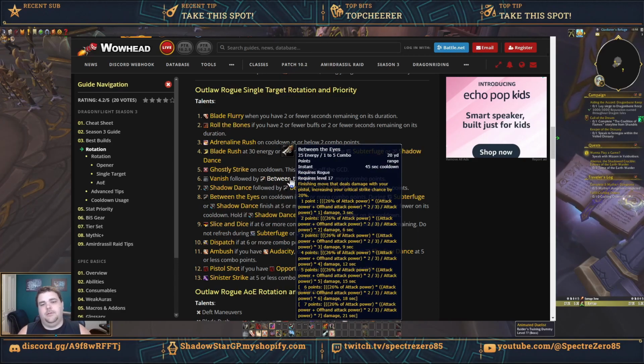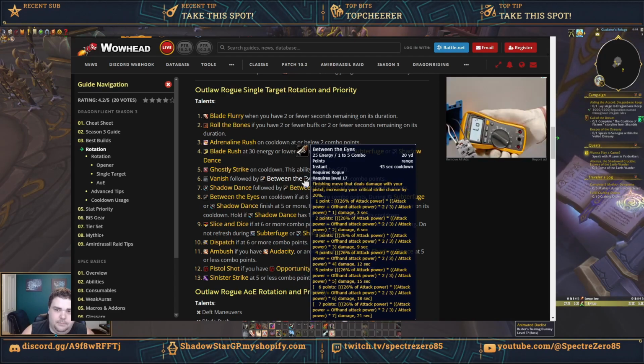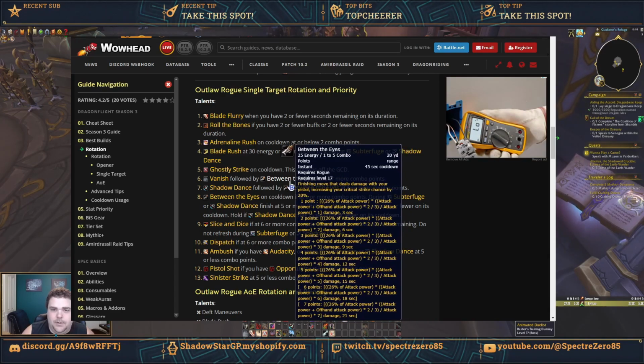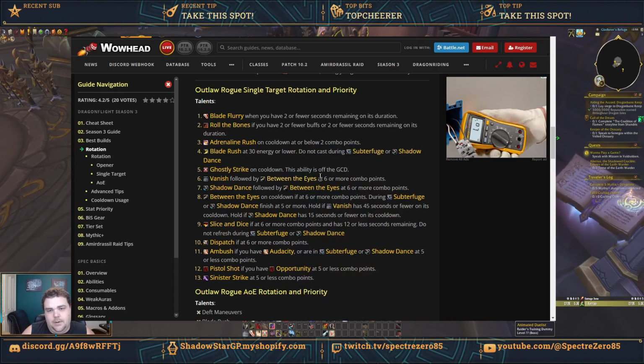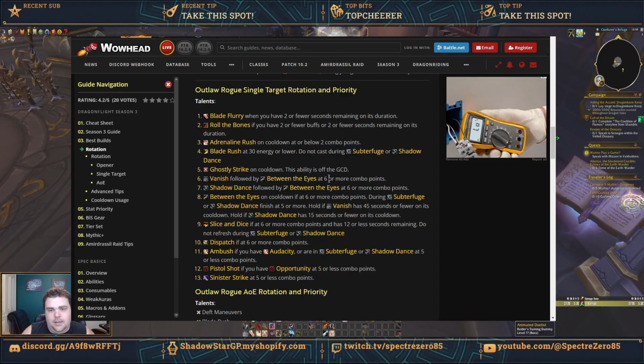So what you would do is set up an aura that watches the cooldown for Between the Eyes under spell, and says is this on cooldown. You wouldn't use action usable in case you would actually use the cooldown for this one. You would have it set to say is on cooldown, and then you would have another aura trigger that says do you have 6 or more combo points.